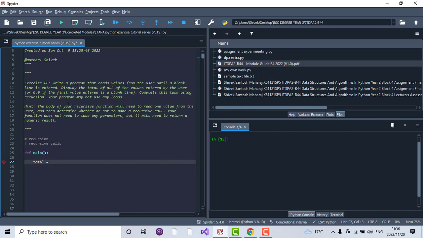It's pretty simple. We need a main function and we need one for processing. Now the thing is, this function does not require any parameters, right? They said there's no parameters necessary because it all deals with the user and whether or not they decide to enter a value.